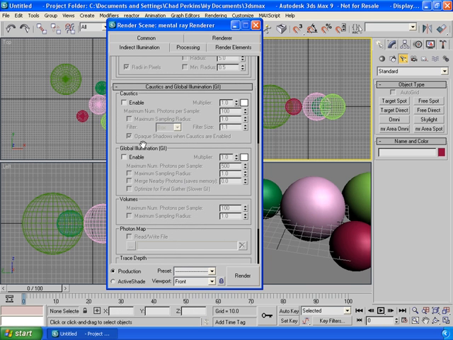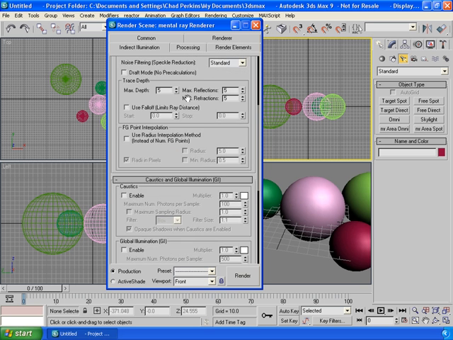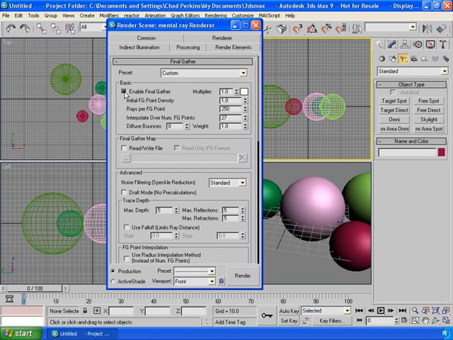These kind of work hand in hand to produce really high quality results. Using Mental Ray, we could also create caustics. Caustics are those little lightning looking things when you go to see a swimming pool, say an indoor pool especially, and you'll see these little waves of light that remind me of lightning bolts for some reason, although they don't really look like lightning bolts, I guess. But on the side of the wall of an indoor pool, you'll see these waves of white light. Those little waves of white light are caustics, reflections from the pool. And Mental Ray has a whole little system here for handling those. I'm going to turn off Final Gather for right now.